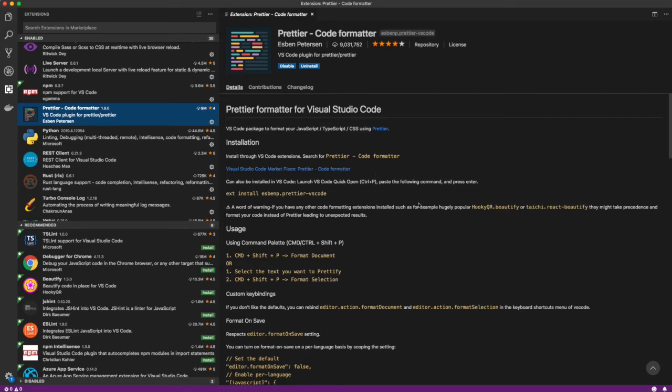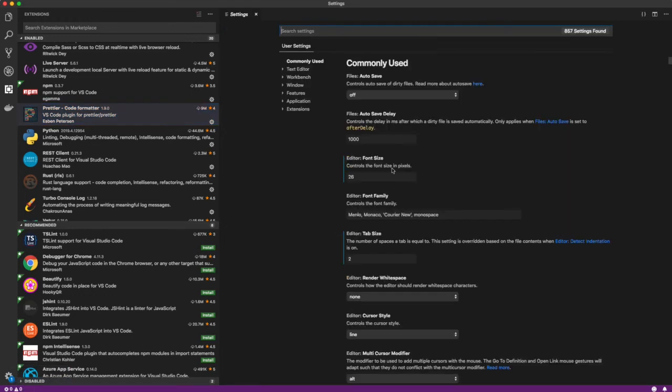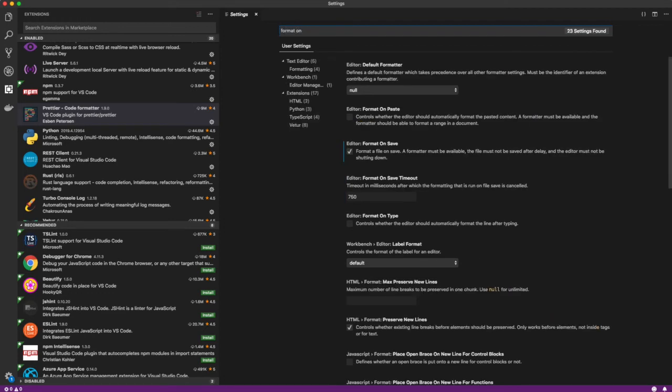Now, if you want it to format on save like I have it, then you need to go to your settings and search for format on, and you'll see format on save. You need to check that if you want it to format on save. Okay, and it will also work with HTML, CSS, all that stuff.